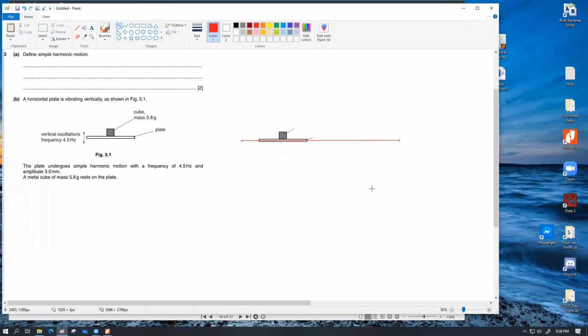Okay. So we're gonna start to make this thing move up and down. So let's say on the highest part, when the contact is lost momentarily, let's say the highest point of the motion was here, and let's say the lowest point of the motion is supposed to be over here, because we are supposed to have equal amplitudes on both sides.